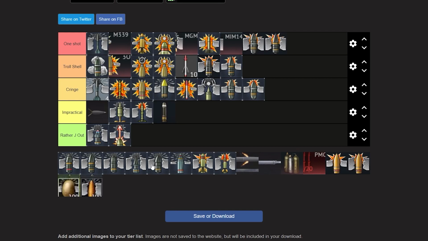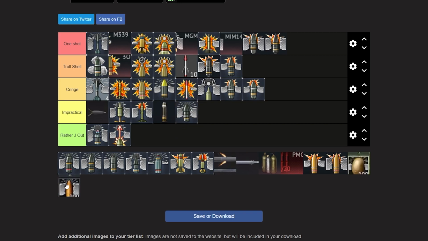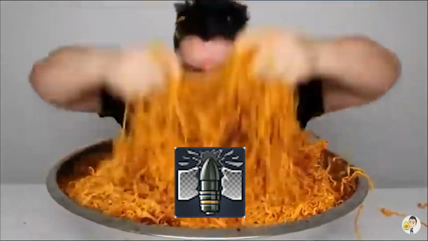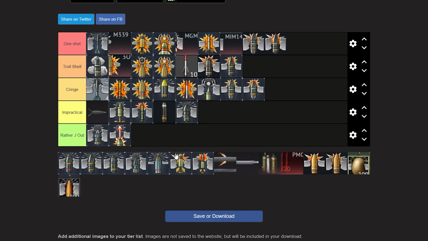How about we talk about the bare bone AP shell, and that is this one, the Impractical. It's just a regular AP shell. It's nothing special. It's like eating instant noodles, you know? It's okay, but it's still impractical, but it kind of does the job sometimes.